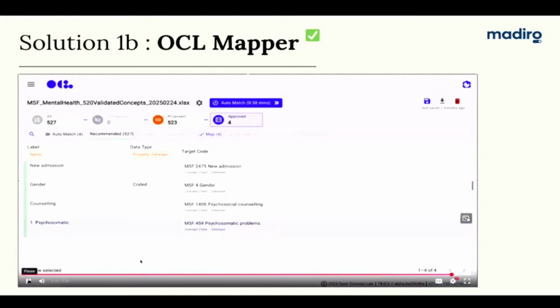So that's for the demo of the OCL mapper. And something important that we have, for this first version, the way we see the workflow is that we are also capturing all the decisions that are made to build a memory of decisions.